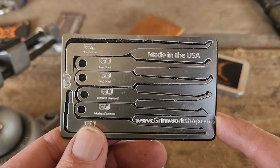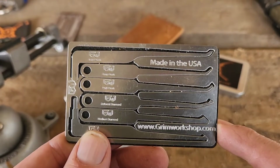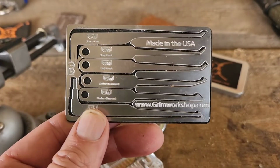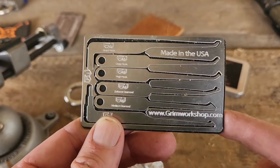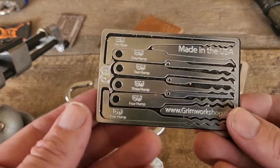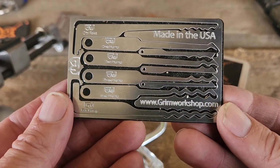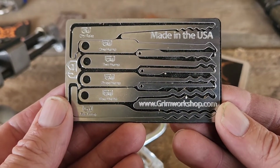I've shown how to use the lockpick hook card, which is found in the SERE series of cards. I've shown you on a practice lock, and on the very common number 3 Master Lock. Today we're going to be looking at the lockpick rake card. This is going to work on a similar principle, but raking is a little more aggressive.